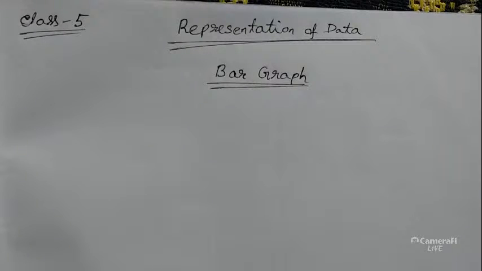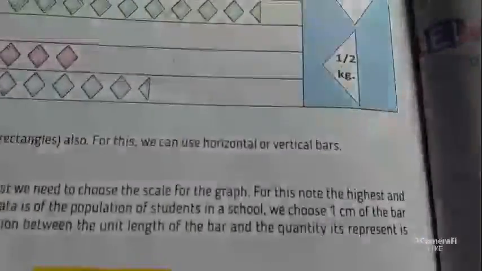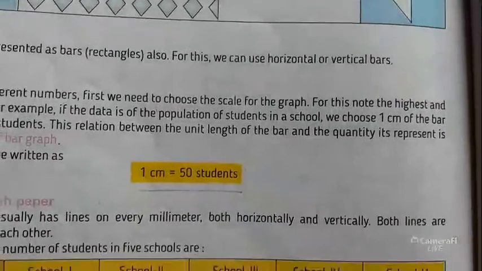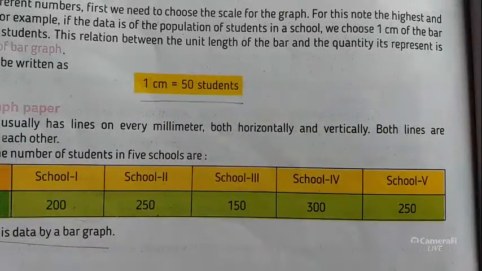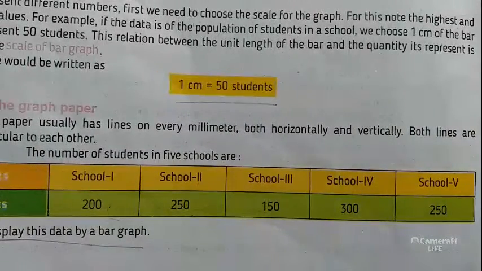It may be done on graph paper or without graph paper, but I will show you the bar graph with graph paper. Before we start, let us know what a bar graph is. I will first go to an example that is given in your book, on page number 136. Here is a chart. The number of students in 5 schools is given here as data.